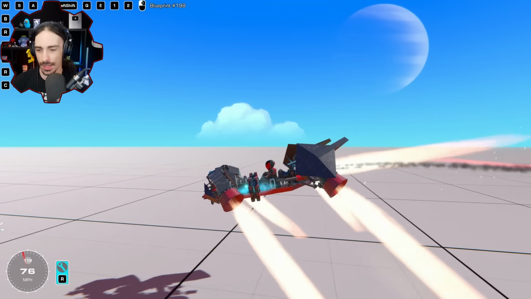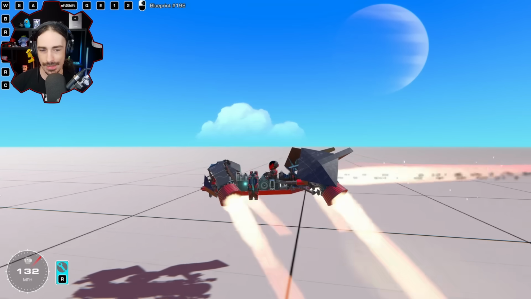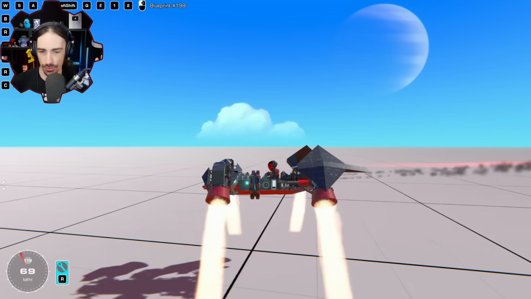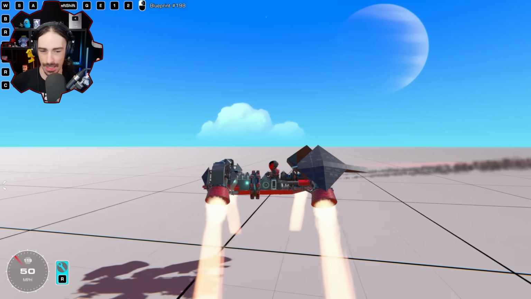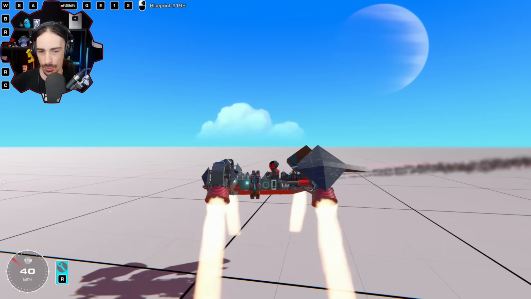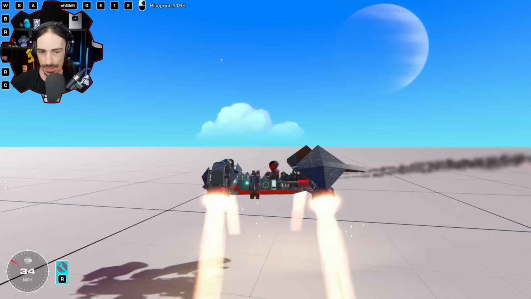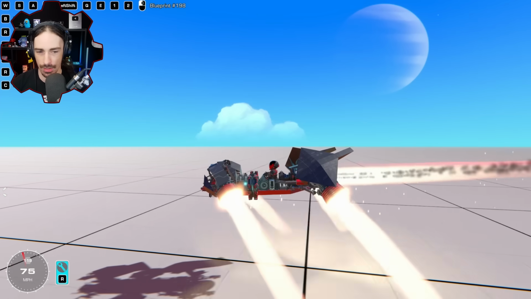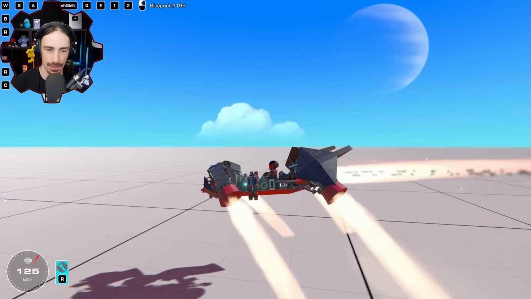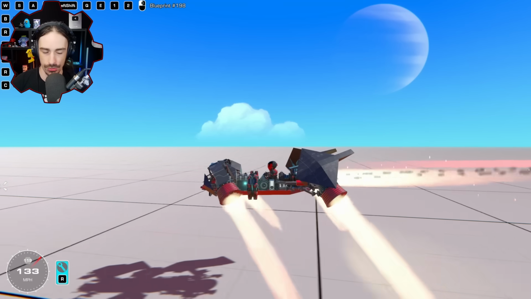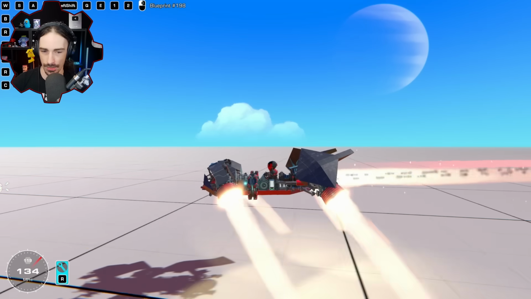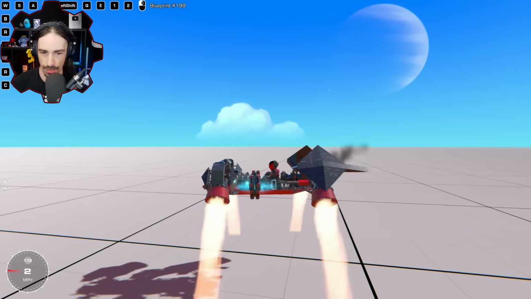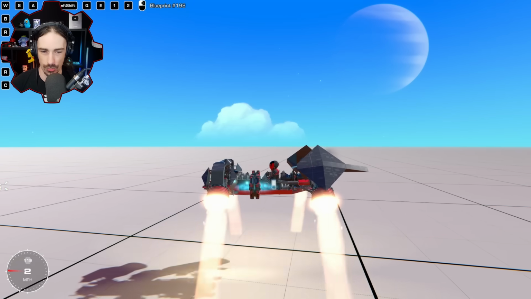But here's the thing I'm more interested in about this. Now let's say I release the throttle. This is what happens. Got no more throttle going into this thing, and I'm just kind of gliding and very, very slowly slowing down as the aerodynamics, the wind resistance, slow me down on their own. So now I'm going to go back up to max speed, and then when I release the thrust, I'm going to also turn on the hover pads. So here we go, we're at max speed, and then engage hover pads. And look at that. Now I am no longer moving.